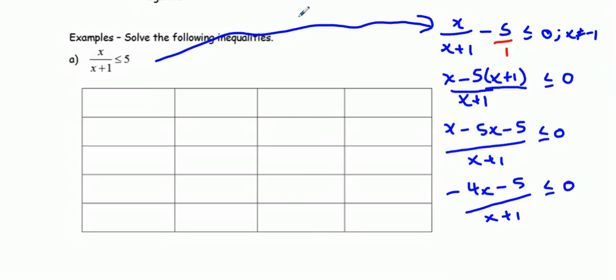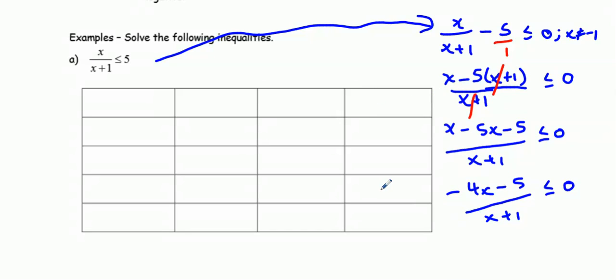a student might look at this stage. They found the common denominator and they've adjusted their numerators accordingly, and then they cancel like this, and they're left with x minus 5. You cannot cancel these. This is not common on the top. Unless it was in both of them, you cannot cancel the x plus 1. There is a minus sign here. If there was no minus, if this was just 5 times x plus 1 on top, then no problem, cancel on the top and the bottom. But if there's two terms like this, unless that factor is common in both of the terms on the top, you cannot cancel it. So please don't make that mistake.